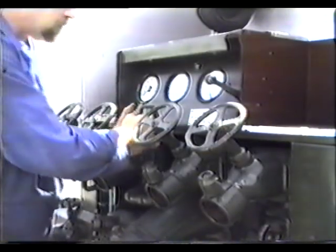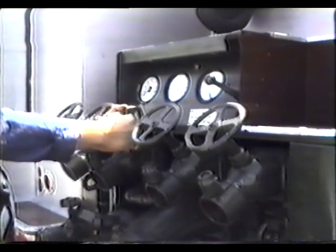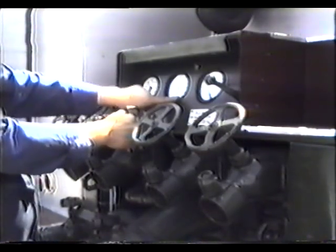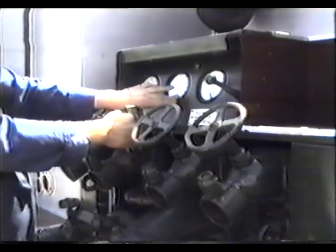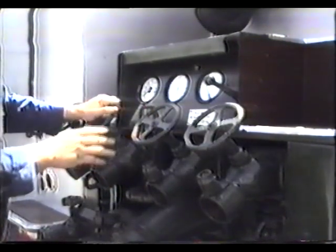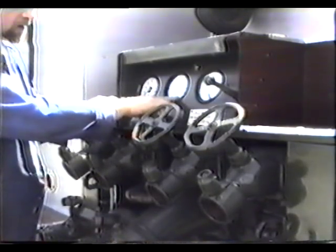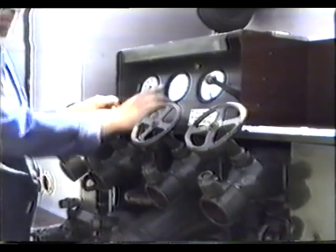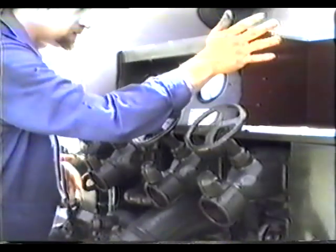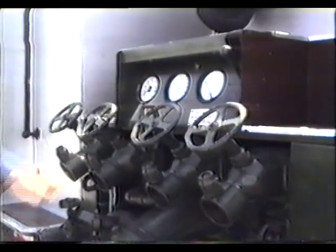Having got approximately 1,000 rpm, we are now going to prime it by pulling this handle — we are now priming the pump. The vacuum gauge should read a minimum of 25; you'll probably find you'll get 26 or 27. When you have got it up there and it won't go any more, simply let that go. Then lift the hand throttle back up; the revs will now be on a minimum, and you can count the time.